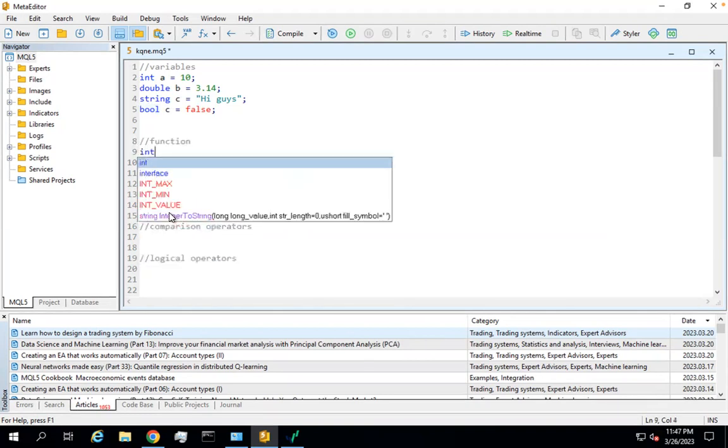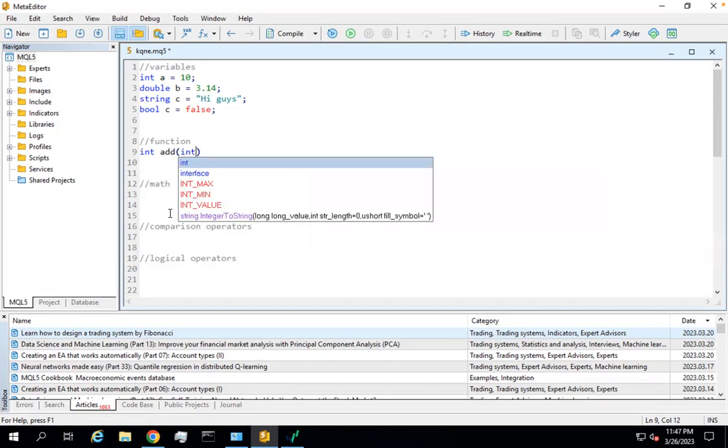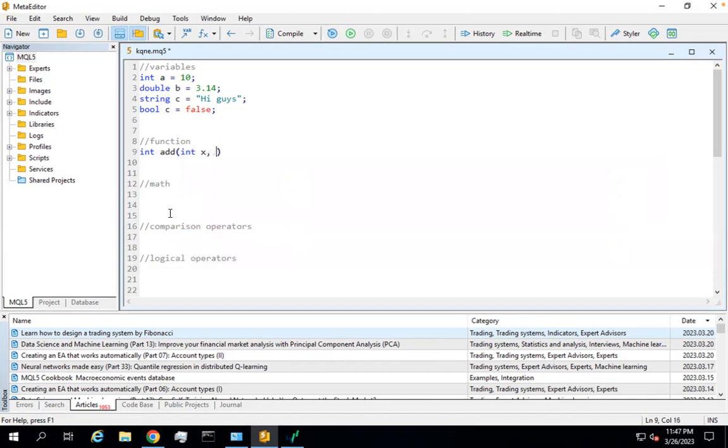So we're going to put int. And again, we have to tell what data is going to be held here. We're going to call an integer that's called add. And it's going to take in two variables, both of integer values. It could be int x and int y.